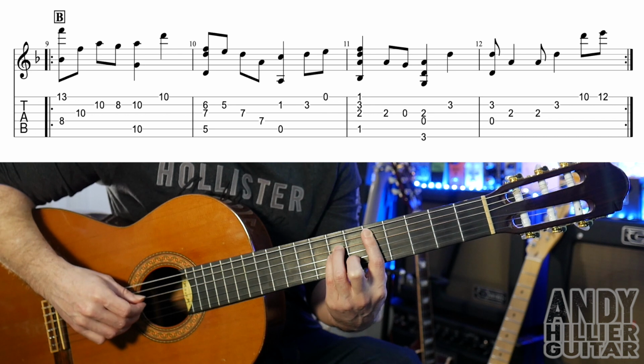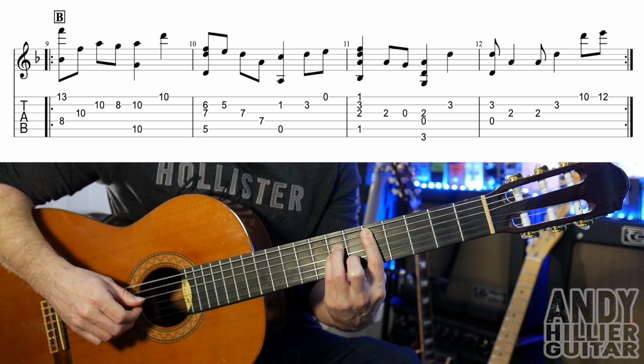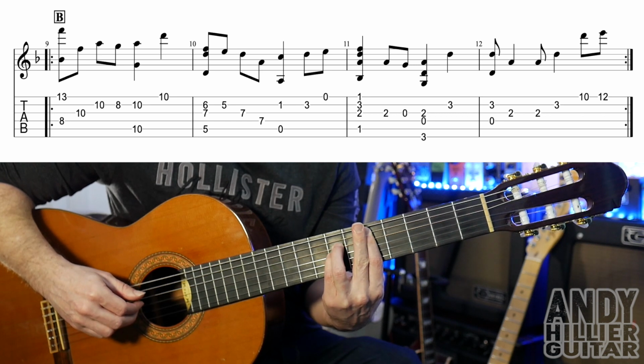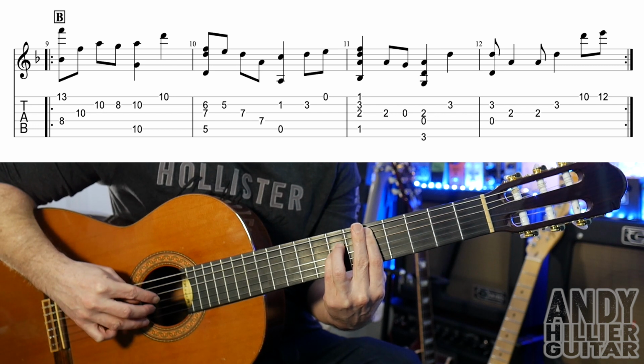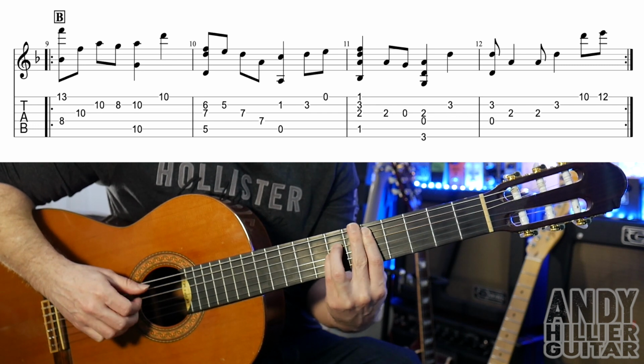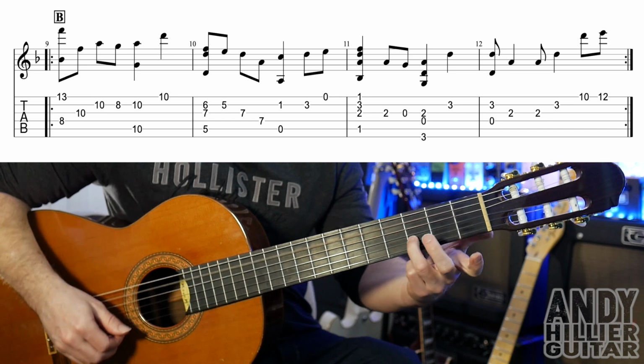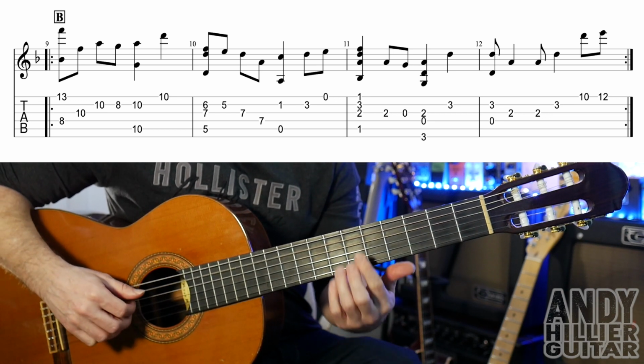So we play the A string, the G string and the B string at the same time. Take the second finger off and play the B5. Then your little fingers on the G7 and then D7 with third finger. So that bar goes. Then play A and B1, B3 and then E. So that bar.